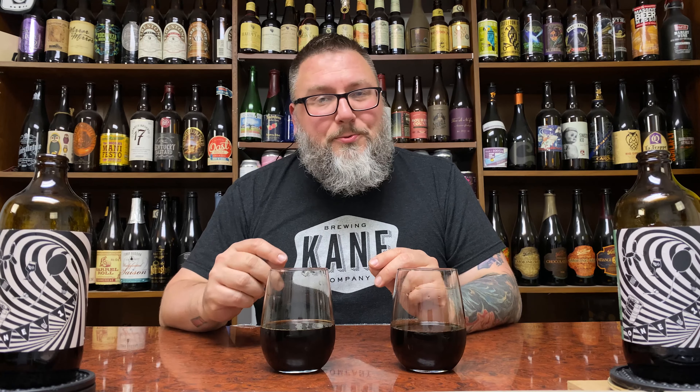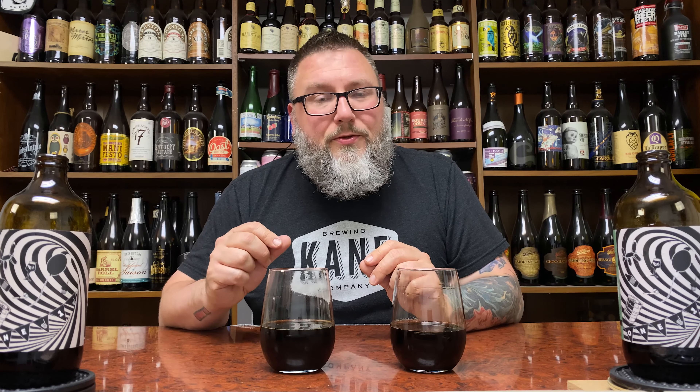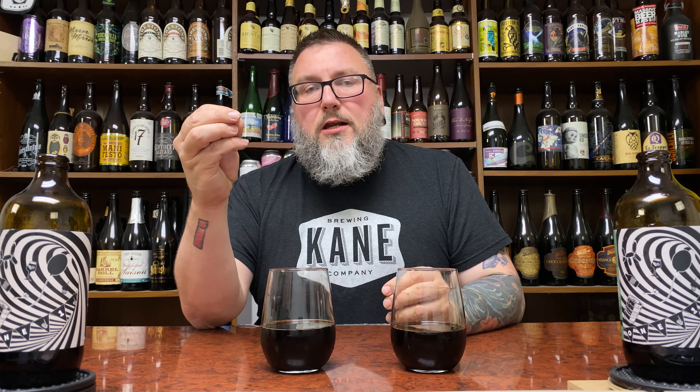Let's strip that down to the brass tacks — these are some of the better adjunct-laden stouts I've had in general. They're really well done. I like the way they play. They skew a little bit sweet — sure, it's an imperial stout with cocoa and vanilla, it's going to skew sweet — so I have no problems with that. More than that, I like the way they play together. This is optimal side-by-side. I'm super happy I did a side-by-side. I almost was going to separate them, but I'm super glad I didn't, because I think I would enjoy them both but not nearly as much as I do together.